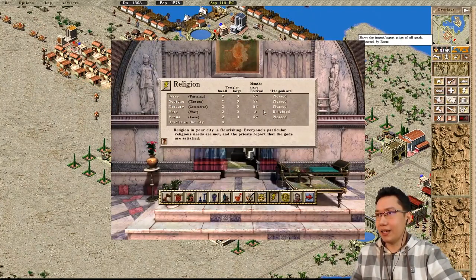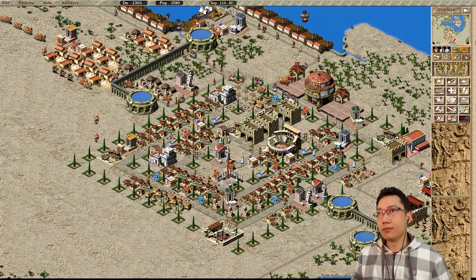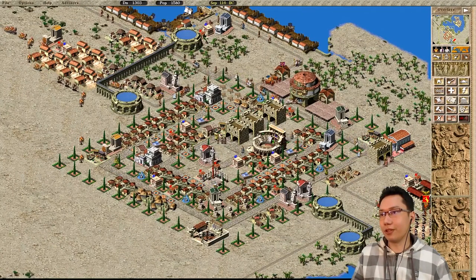Did I already get a blessing? I think it was used up. So we're just going to see if we can get another Mars blessing. Now, how's our employment after all of that? City is short by 94 employees.